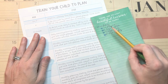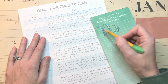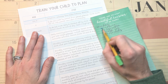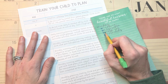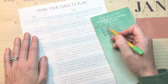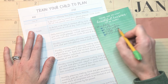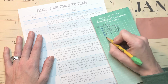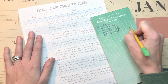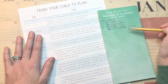Then you're just going to remind them, because you're probably doing a reading lesson with them, okay, go ahead and check off your reading. They do the copy work based off their reading probably, and then they bring it to you to check. You go over that with them, and they say, okay, that's done. Go ahead and check that off and move on. Then math work. You can even say flashcards, 5 minutes or 10 minutes or whatever, and they can set their little timers. You can just check at the end of the day, is everything checked off?